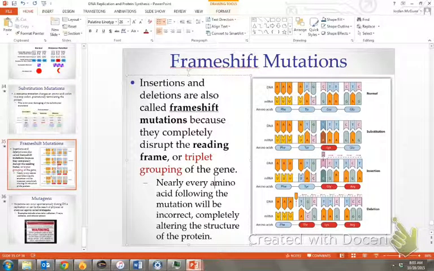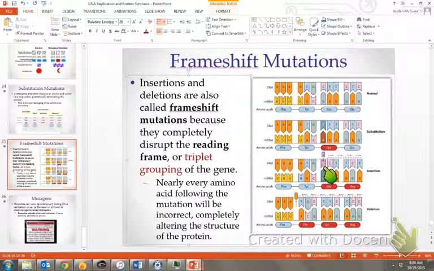So if you can follow my pointer here, you'll see the original strand. I'm not going to read you all these letters, but I think the first example of a change, notice this is a C, a nitrogen base C there, and the substitution, which is the one we just studied, changes it to a T, and so it changes the actual amino acid. This would be a missense substitution because one amino acid changed. However, you keep going, and what if we were to insert an extra C right here, and you can see it right there.